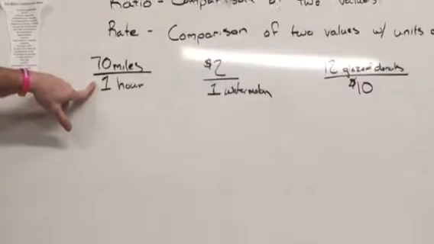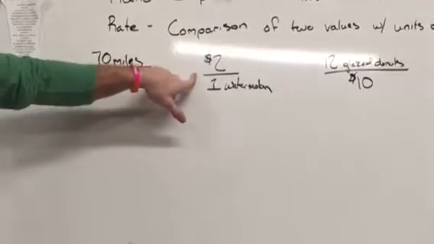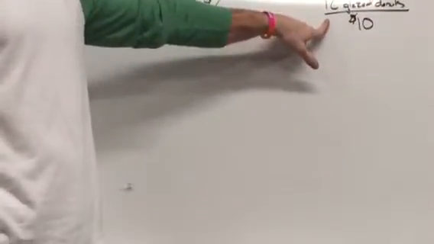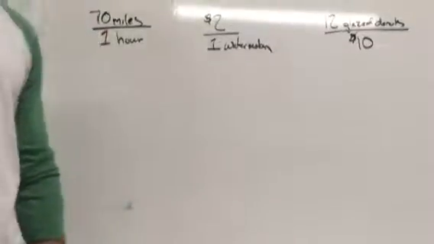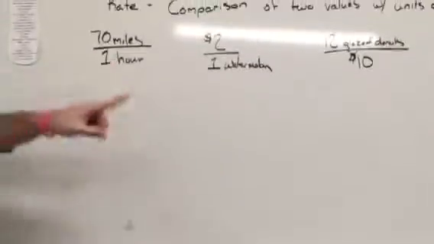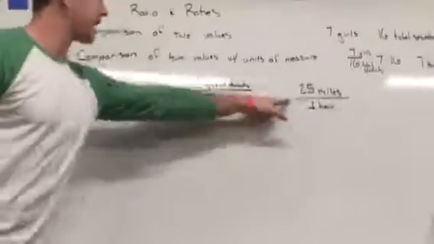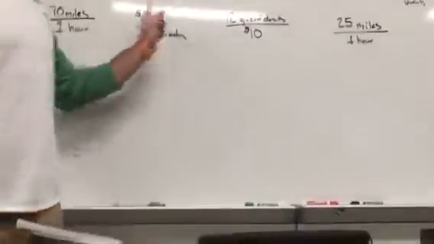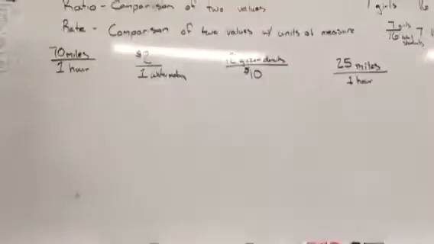Now, this is a unit rate. Watch closely. This is called a unit rate. This is called a unit rate. This is called a unit rate. This is not a unit rate. What is a unit rate? You can measure it. This is a unit rate. Yes, yes, yes, no. What's the only difference between these three and this one? Macy.